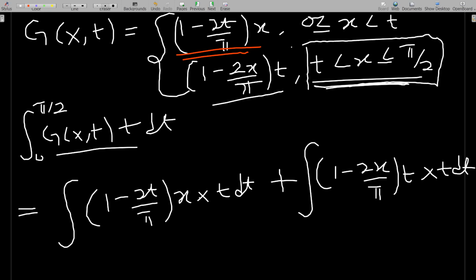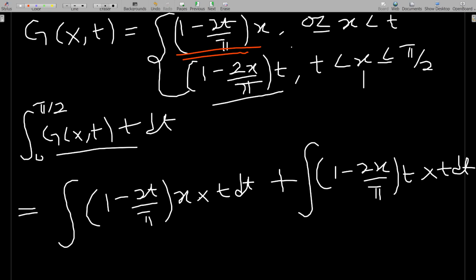And here we are integrating with respect to t, but I want to get a function of x. So you use range of x. So as you start from the range, you start from x and end at pi on 2. With this one, it should start and end at 0. We don't want any t in the range. So the range for the second one is x to pi on 2. We use that for your g1, so you should start from x to pi on 2 here.